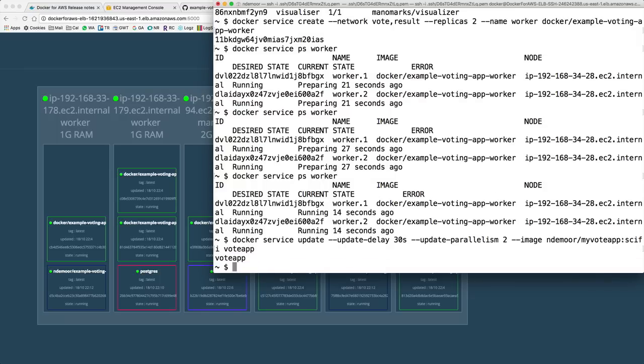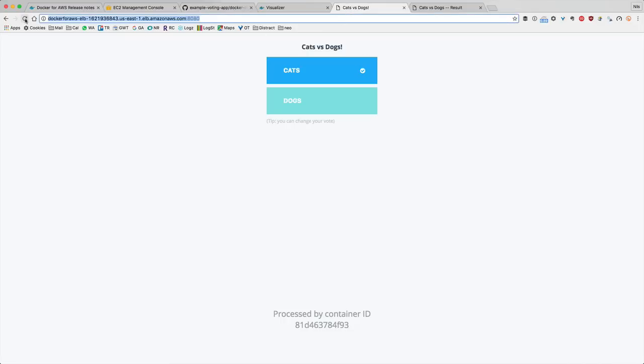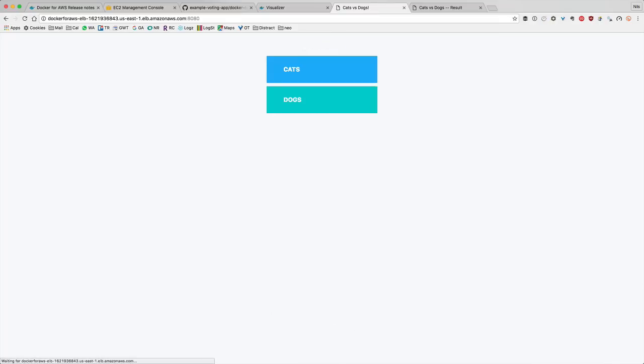All right. So what you're going to see happening right now is that 2 by 2, the voting app vote is going to be relaunched. So these two have been updated with the new version. The other ones will follow after 30 seconds. And so if we keep refreshing this, we'll eventually end up on some of the cats and dogs. Well, here's the Star Wars and Star Trek already. If I refresh further, eventually all of the applications will be updated to this new version. Still the cats and dogs here, but slowly the rolling update will be rolling out, and in the end, all the containers will be Star Wars versus Star Trek.